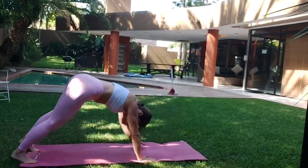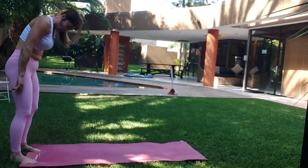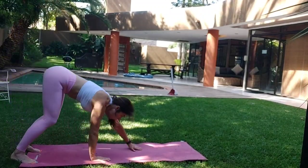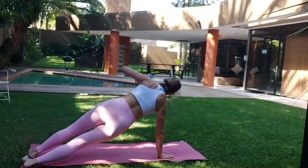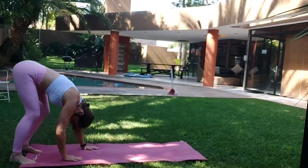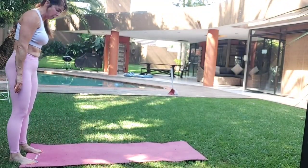One more on the last side and then one more set. Roll up. Roll down. Open up. Walk it back. And coming up. Now we're going to do just a push-up.